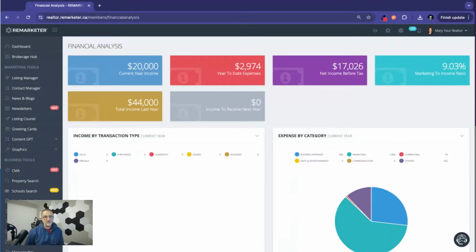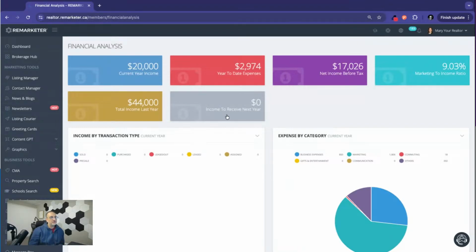It's going to be an income for next year. If you're selling pre-construction projects, you may be coming in after several years. So you can already record that here. So you would know, for instance, if I have sold pre-construction projects that are going to be closing this year, but I've done the transaction, let's say 2 or 3 years ago, I would know today that I should be expecting some income for those transactions that happened a few years ago this year, so I can already plan ahead accordingly.